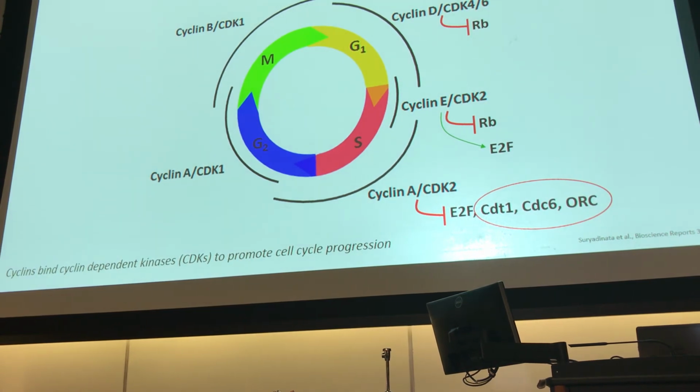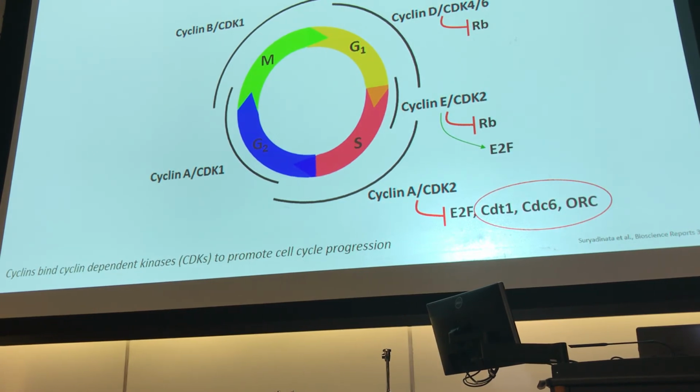Okay, so now moving on, let's go back here and go through this again. What's not shown here is your mitogens that get the cell out of G0 into G1. Once you're in G1, cyclin D, CDK4, CDK6, their claim to fame is that the complex is blocking RB, so that E2F can start to be active. Cyclin E, CDK2, part of its claim to fame is that it's also blocking RB and activating E2F. And now to get you out of G1 and transitioned into S phase, you need cyclin A, CDK2 to now, through a negative feedback loop, block E2F activity.